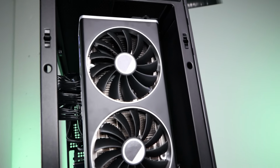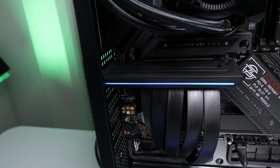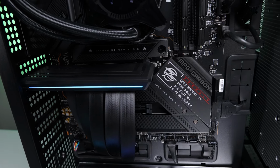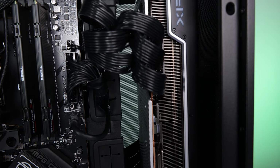Overall, this case was very fun to build in. I love Lian Li as a manufacturer, a designer, a brand, and I appreciate how they're always innovating and pushing the boundaries of case design. This case is high quality. The cable management is superb, airflow is plentiful. Building it was a blast.